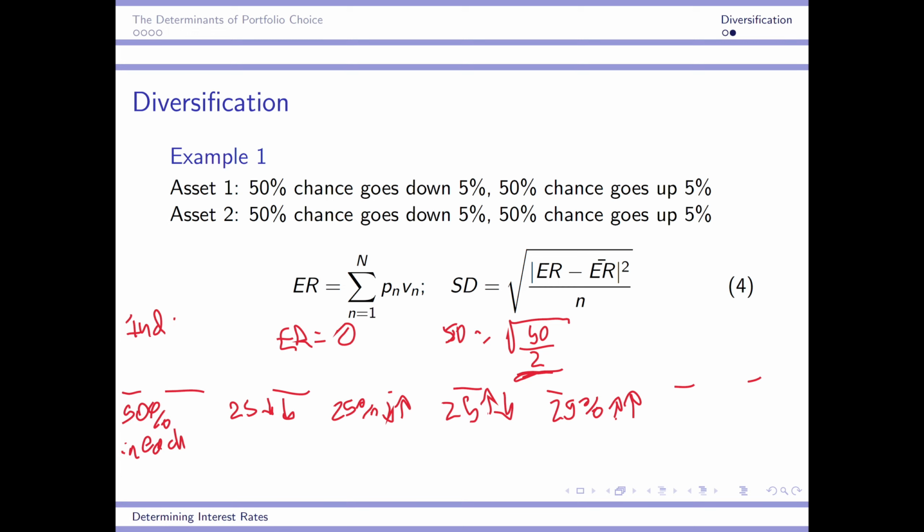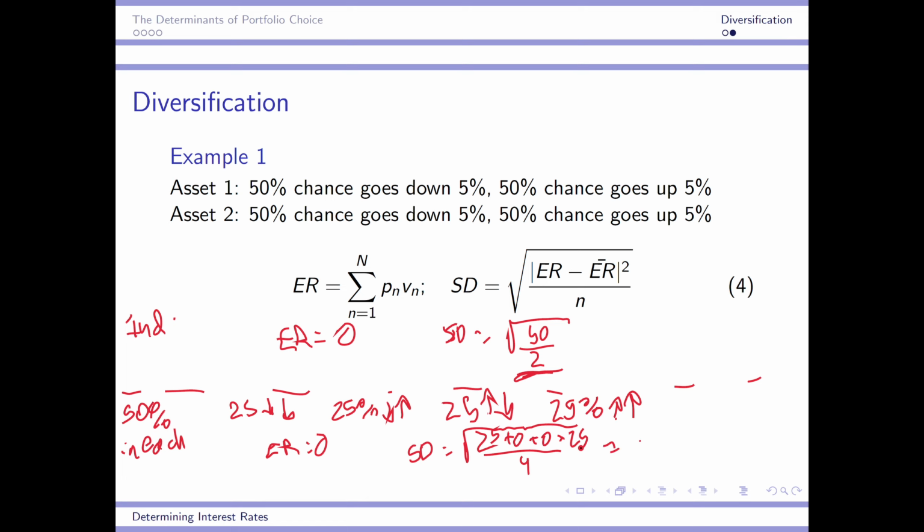So what is the expected return of this portfolio? Well, the expected return is still going to be 0. That's unchanged, right? And you can see that just by taking this formula where you set capital N equal to 4. But what's the standard deviation? Well, we now have 4 observations. We know that the mean expected return is still going to be 0. And so on the top, we're going to have 5 minus 0 squared, which is 25, plus 0 plus 0 plus 25. And we're going to put that over 4, because now we have 4 observations.